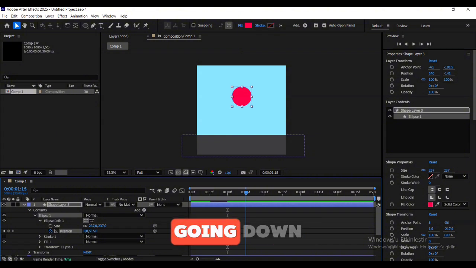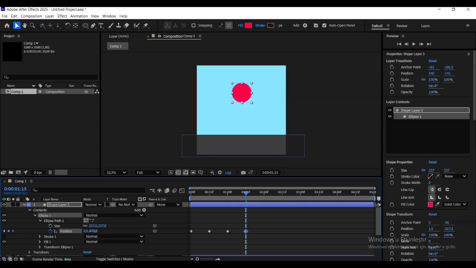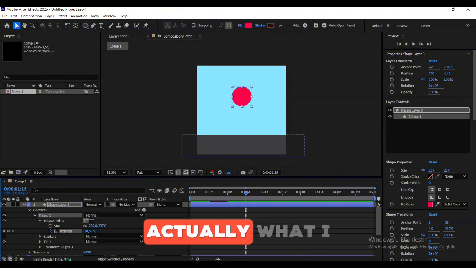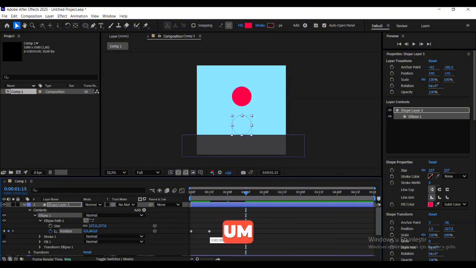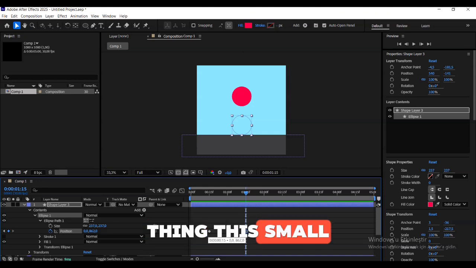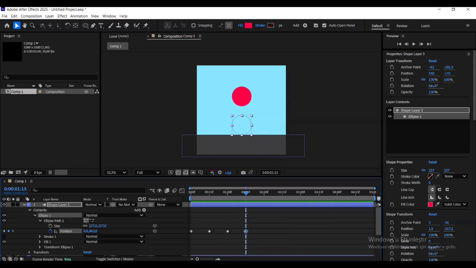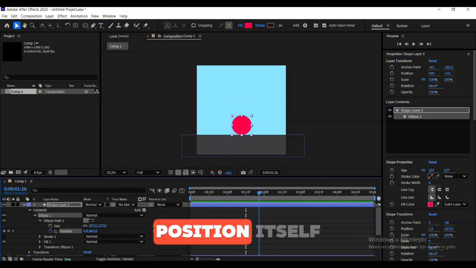And again it's going down. And actually what I can do, I can just copy paste this small thing, and it will copy paste the position itself.